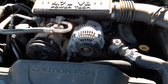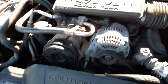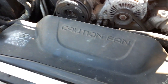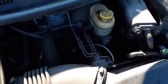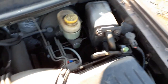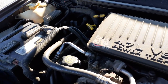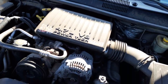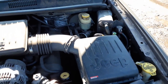Here's your 4.7 V8 — no good, but good for parts. Everything else is there — all the accessories. Starter, alternator, power steering pump, AC compressor, radiator, condenser, electric fan. ABS — there's your booster, your master, your ABS unit. There's your fuel vapor canister — it's all there. There's your computers — the transmission computer, your regular computer. Good hood, hinges all good, no problem.